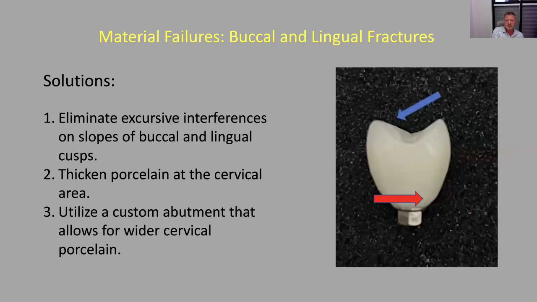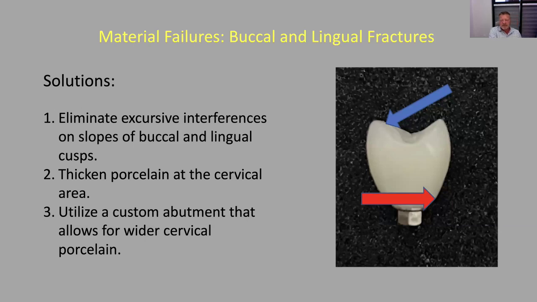So what are some solutions? I try to be really fancy here. If you look at that area, here's your lateral force. But what we have to remember when we talk about buccal and lingual fractures is that force is being transferred right there. And so again, the force gets placed on the lateral. This is different than vertical. Now that force transfers through the restoration and ends up at the cervical area.